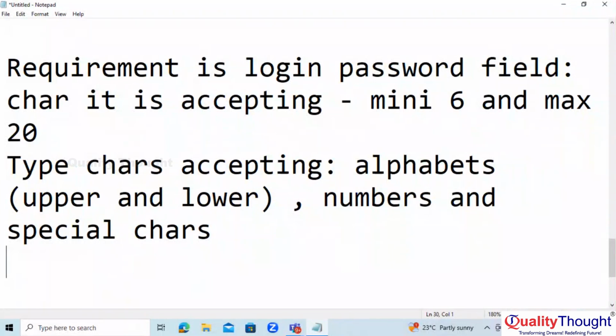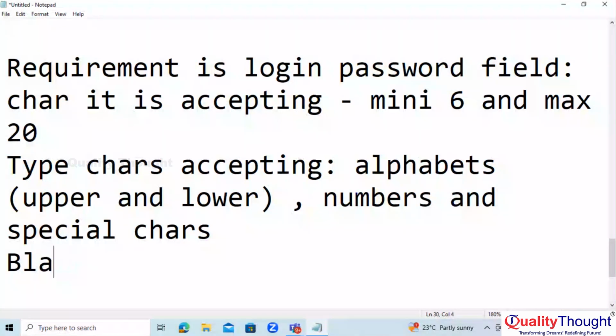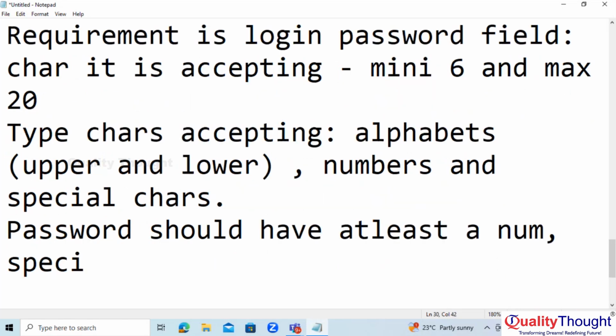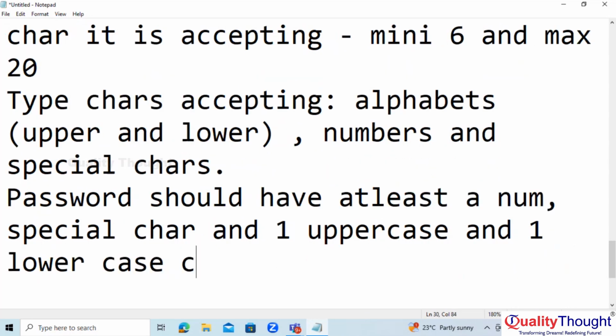Password, blank error message. Number, special character, and one uppercase and one lowercase alphabet. Now tell me the scenarios.